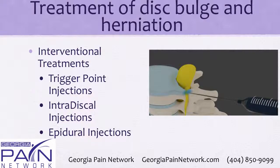Interventional treatments may consist of trigger point injections, which are subcutaneous injections that are great for spasms, intradiscal injections, which can help with the pain from degenerative disc disease. And this could be anything from steroid medication to platelet-rich plasma therapy to stem cells are now getting more popular for intradiscal treatment. Epidural injections, you do see one here. This is when numbing medicine is placed in steroid around the pinched nerve, okay? It doesn't fix the problem, but it can relieve the pain dramatically so that hopefully this piece of disc will disintegrate over time and the person won't need surgery.